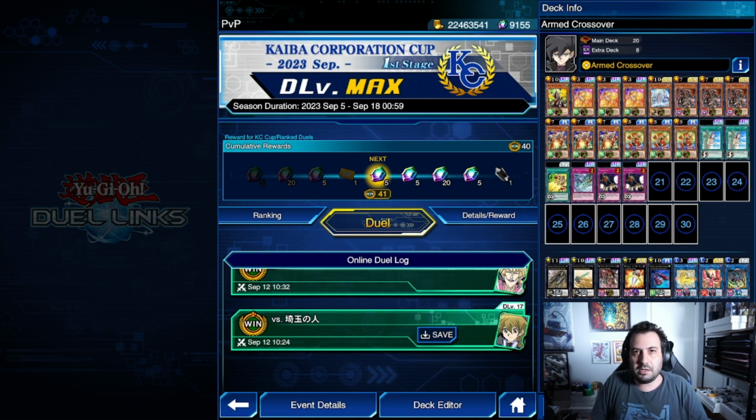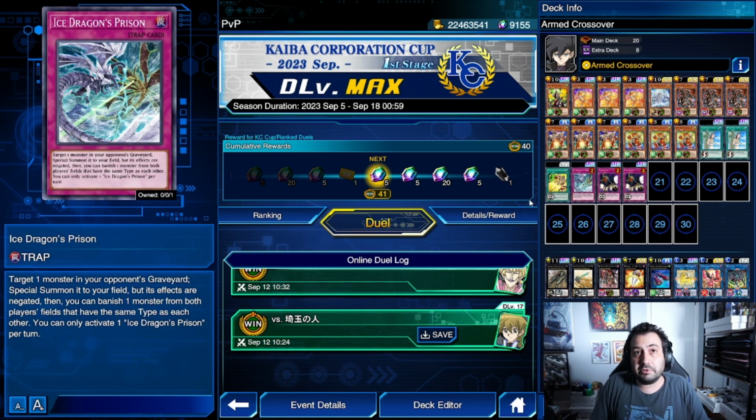This is an Armed Dragon deck that also effectively uses Dark Armed Dragon. On the last update to the Forbidden and Limited list, Dark Armed Dragon itself was removed from Limited 3 status, which has allowed you to use other Limited 3 cards like Crackdown and Ice Dragon's Prison in the deck, which makes it a lot stronger, since its biggest weakness was going first and not having the ability to create that strong of a first turn setup.